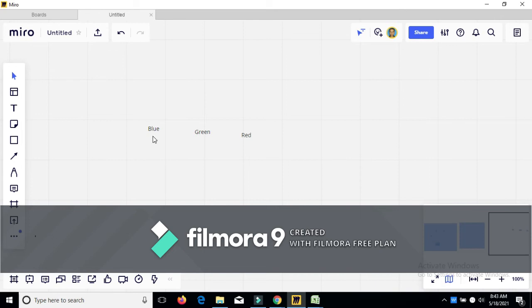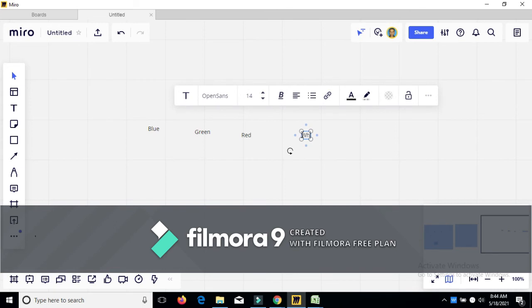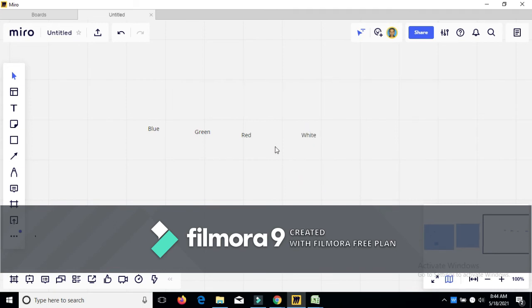So you know blue, green, and red wavelengths. Now, if you say the color, then what? Blue, green, and red are called primary additive colors. That means when we add blue plus green plus red in equal proportion, we will get white light. So white is composed of blue, green, and red. If we add blue, green, and red, then we will get white.